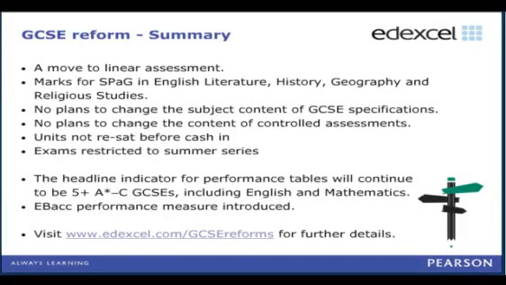So, in summary, the reform is that we are moving to linear assessment. It will not be unitized assessment, modular assessment. There are marks for spelling, punctuation and grammar in the subjects listed. There will be no change in the subject content of GCSE specifications. There's no plan to change the content of controlled assessment. Units are not reset before the cash-in, and exams are restricted to the summer only. But as, of course, you're aware, the vast majority of these things have no impact whatsoever on GCSE music, which always was restricted to the summer series anyway. And as I said earlier, the vast majority of teachers were handing in the work for Units 1 and 2 in the same year as the work for Unit 3 as well.